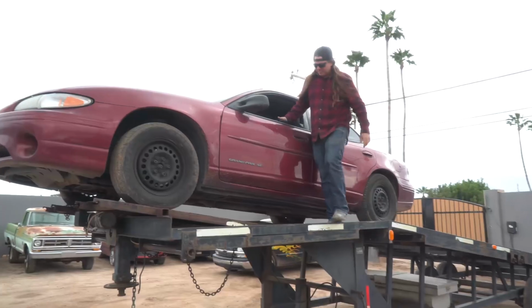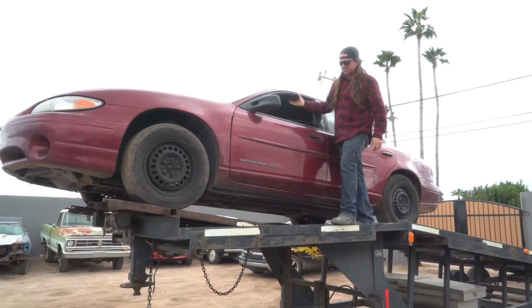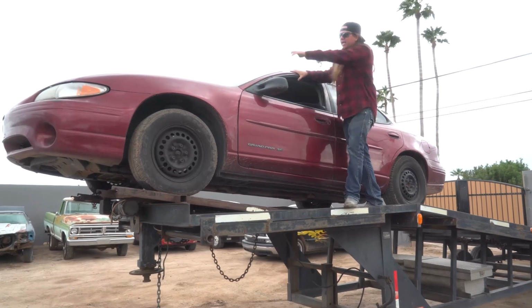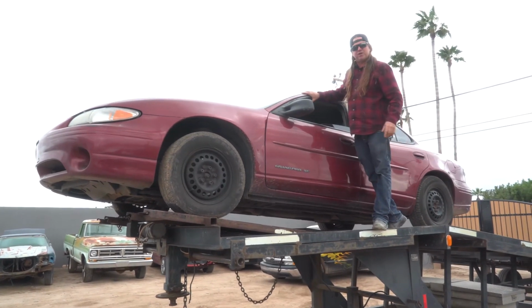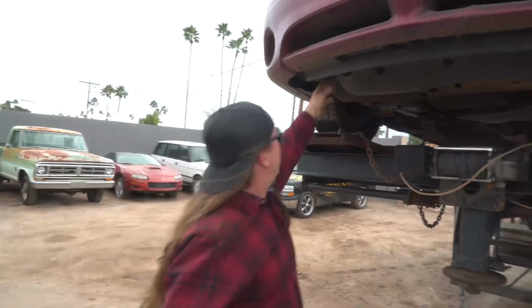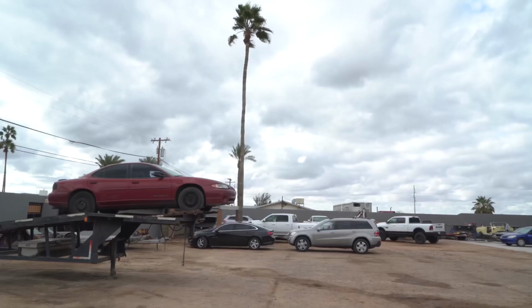Just bought this Pontiac today for 500 bucks. Look at this car. This is a nice car. If I get hubcaps for it, new battery, clean it, take care of the clear coat, this thing's gotta bring 1,500 bucks. So here's what we've got cooking. Duck's got what he thinks is a fixer-upper, a quick flip little car that he thinks he's gonna make a couple hundred bucks. Well, we got a surprise for Duck.